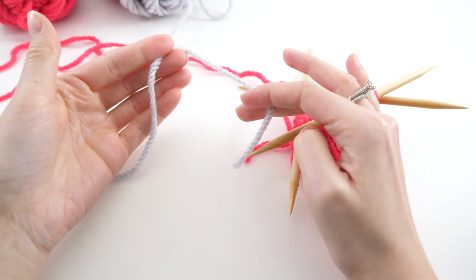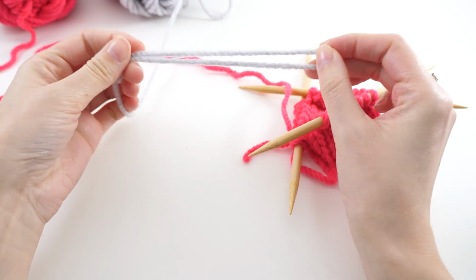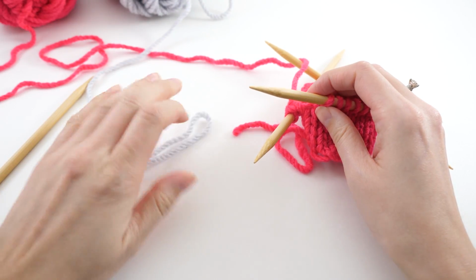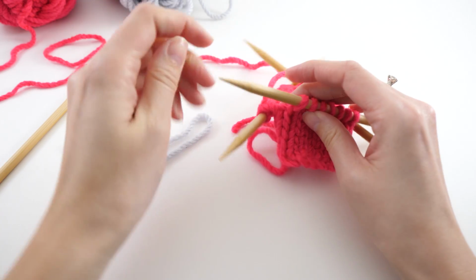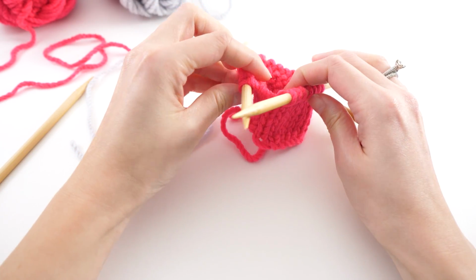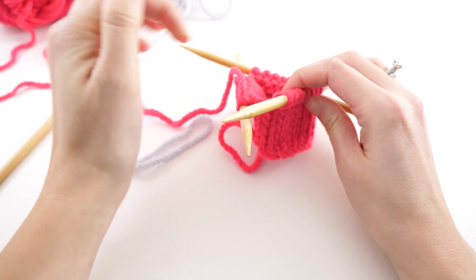So the first thing I want to do is grab color B. I'm just going to loop it over so that I have about 4 to 5 inches, 6 inches, something along those lines. We just want to have enough to weave it in later. And then I'm going to grab my work, figure out what needle I'm going to start working on, so it's the one that's right next to my working yarn.